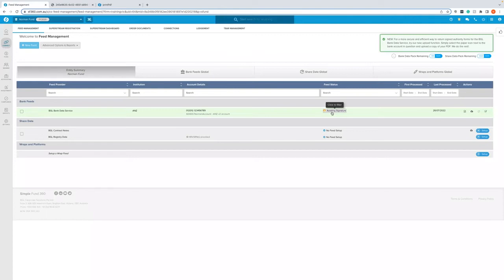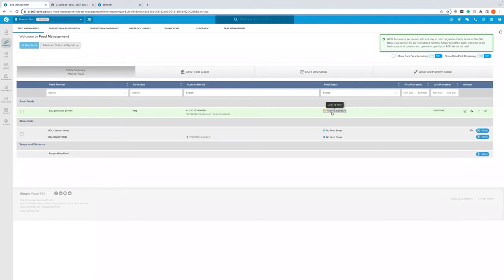Now, it generally takes, we say, about a couple of weeks or 10 to 15 business days for that form to be authorized by the bank. So the bank to actually do what they need to do on their side to get the feed operating. Okay, so from when you sign the authority form, you send it to us and then we send it to the banks. It takes about 2 weeks for the bank to then process that form and get the feed up and running.